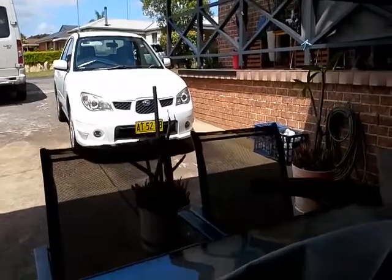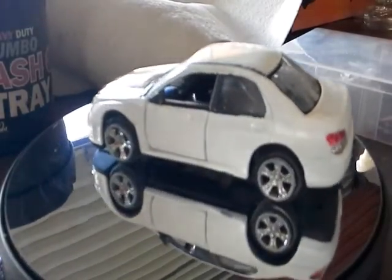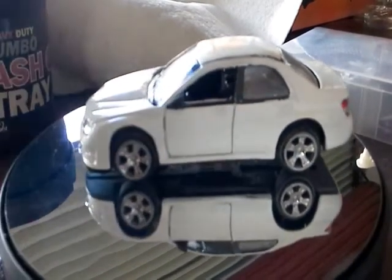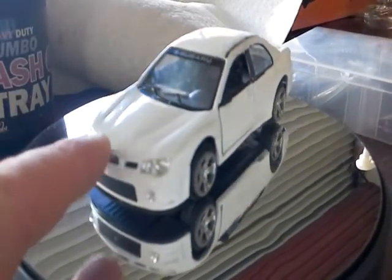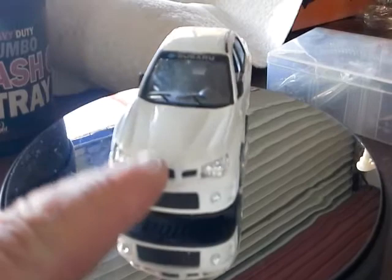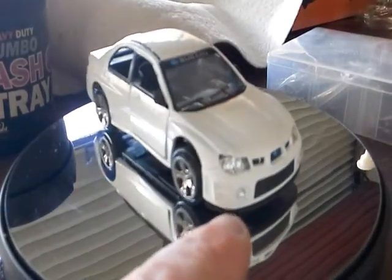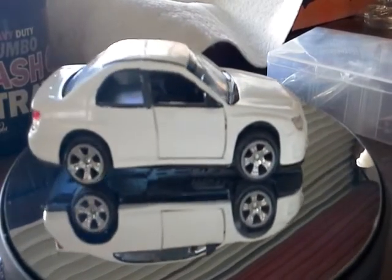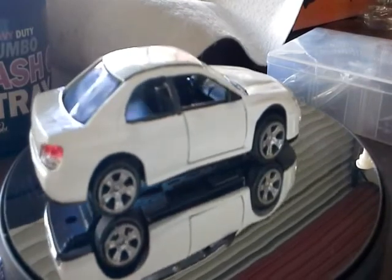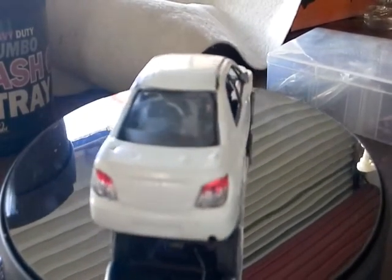So we've stripped it, we've taken the rear wing off. Still needs a few touch-ups here and there, but we'll come back to it. We've taken this piece off here, we've shaved the scoops off the bonnet and filled, we've put in the driving lights or the daytime running lights down the front. We've given it some wheels that we found from another vehicle on there. We're taking the roll bar out.